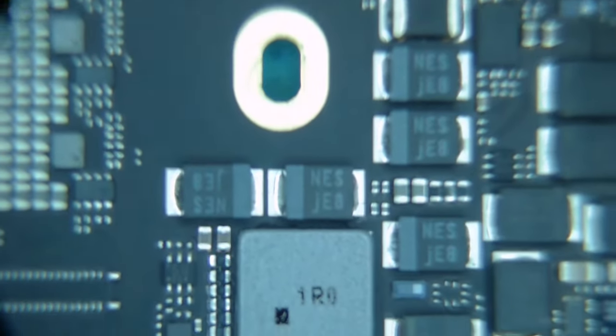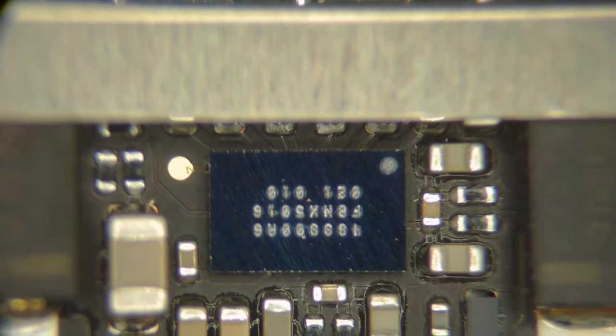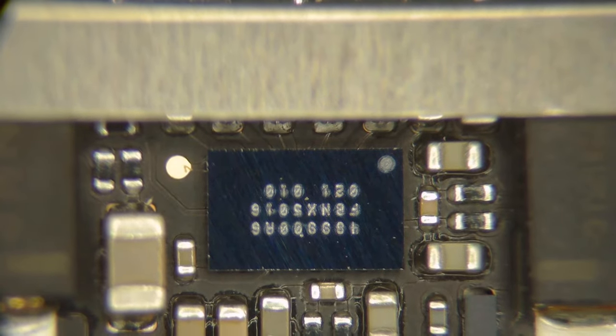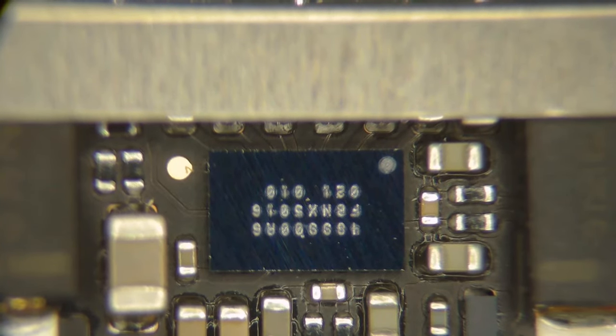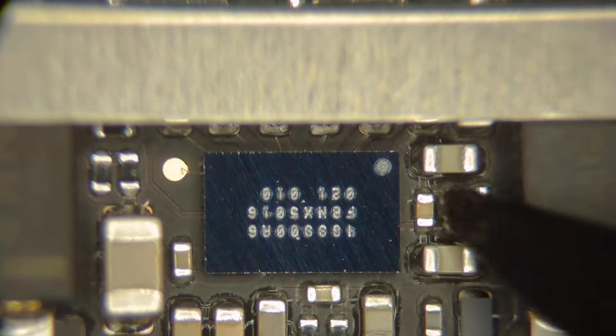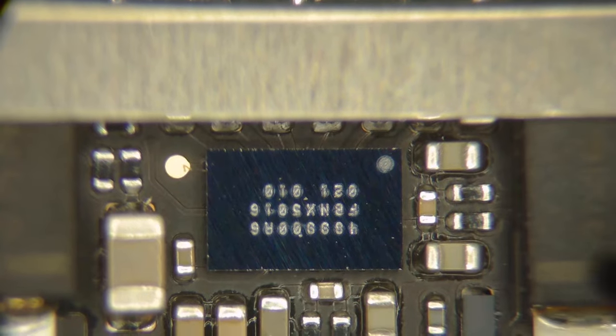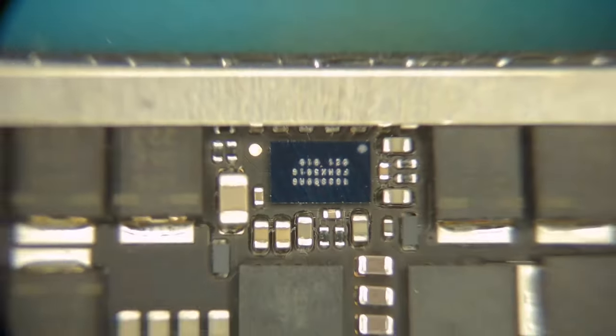I'll continue down a little bit. You got normal buck regulator chips and all of these giant coils. Ah, look at that. This is the new ISL. So it's no longer the ISL9240 or 9239, but there's telltale signs that this is the battery charging chip. It doesn't say ISL, and Intersil is huge for putting ISL on there, so maybe it's not made by Intersil? I don't know. We could look it up on the schematic, actually. But yeah, there's telltale signs that it is the battery charging chip, because you got here these are the current sense, one's going to the battery, one's going to what would be PPBUS, but it's called something else on this. So the architecture of that's very familiar.